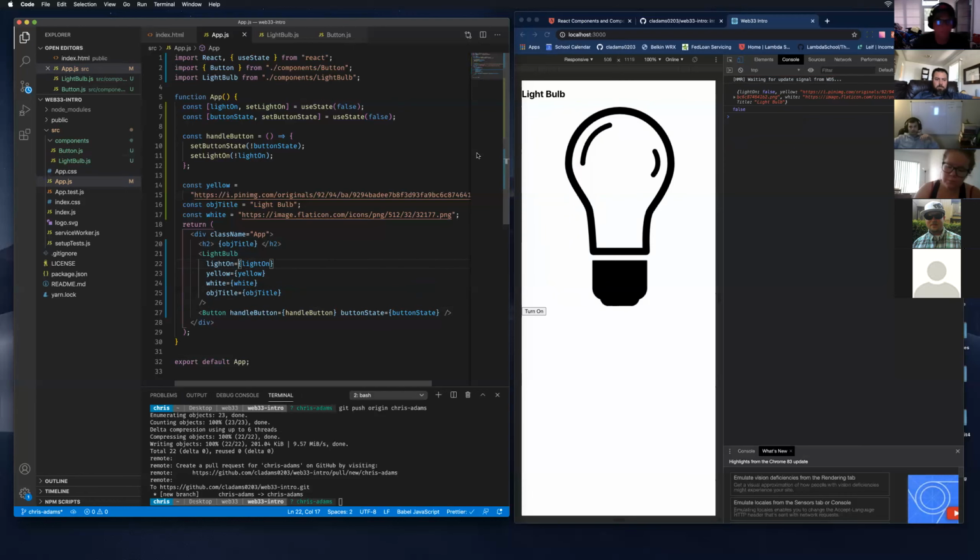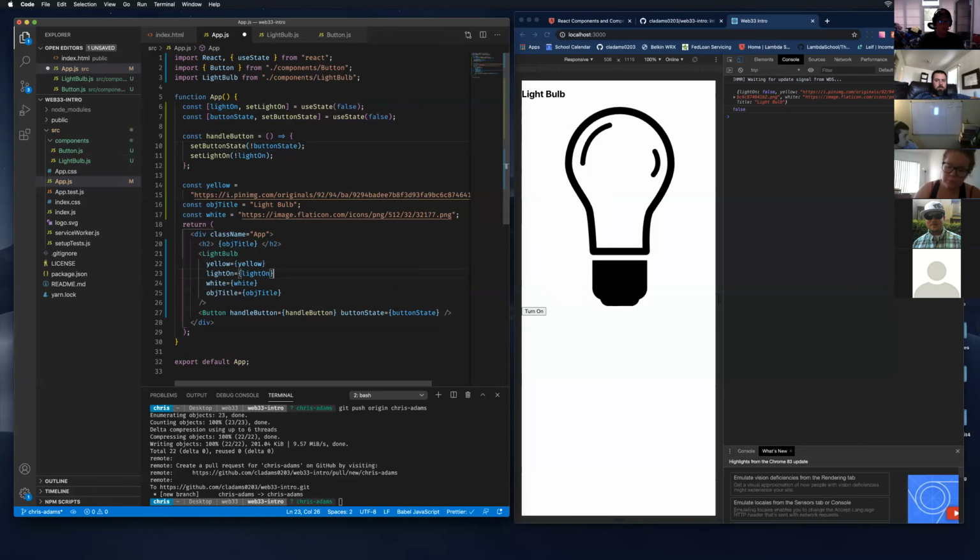Any other questions? One more quick question. Sorry, does the order matter? Would you have to have light on before yellow? Would that put it in the wrong spot, basically? Nope, because it's just an object, and an object has no order. Okay, so the part on the right is what matters. That's what you're asking for. Yes, this is the actual value of what you're passing in, what this equates to in the object. All right, I think I understand.